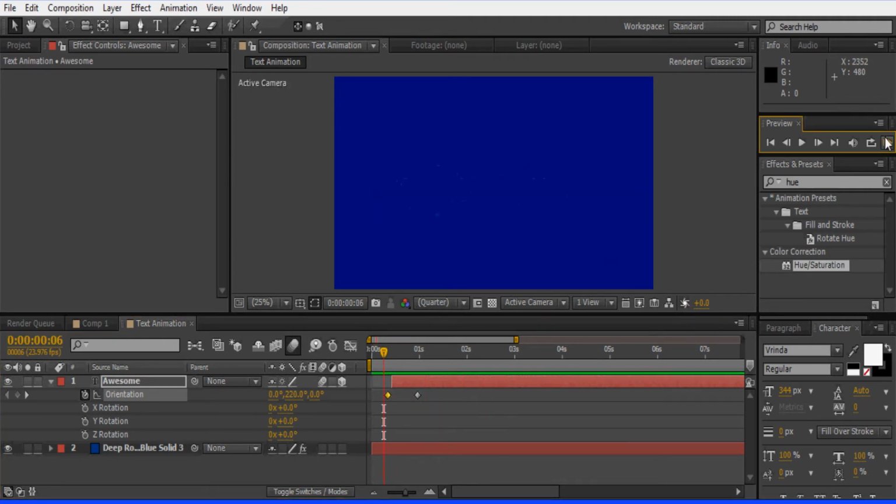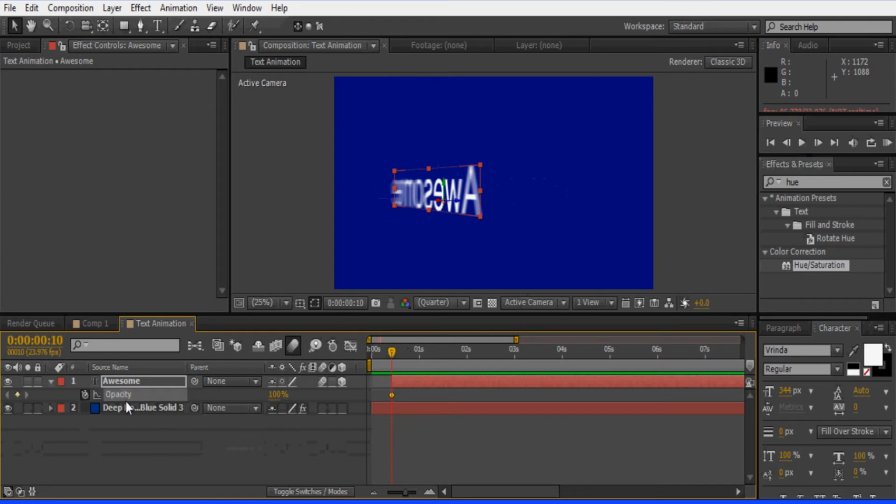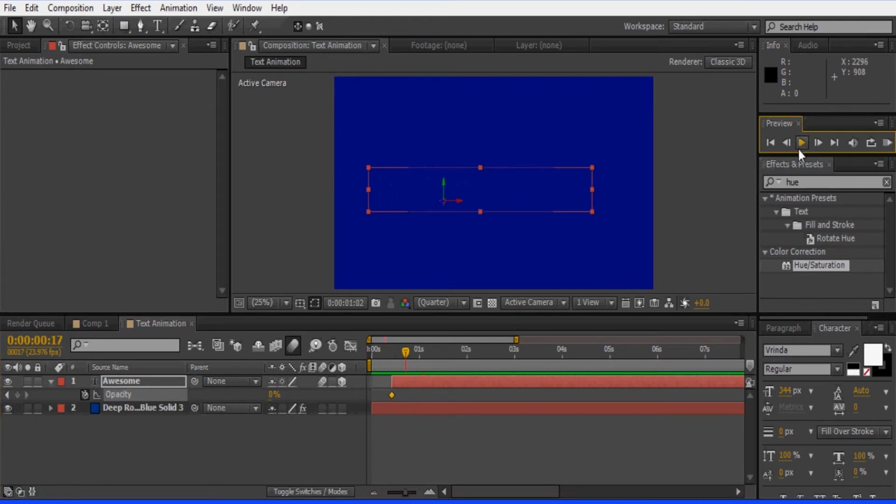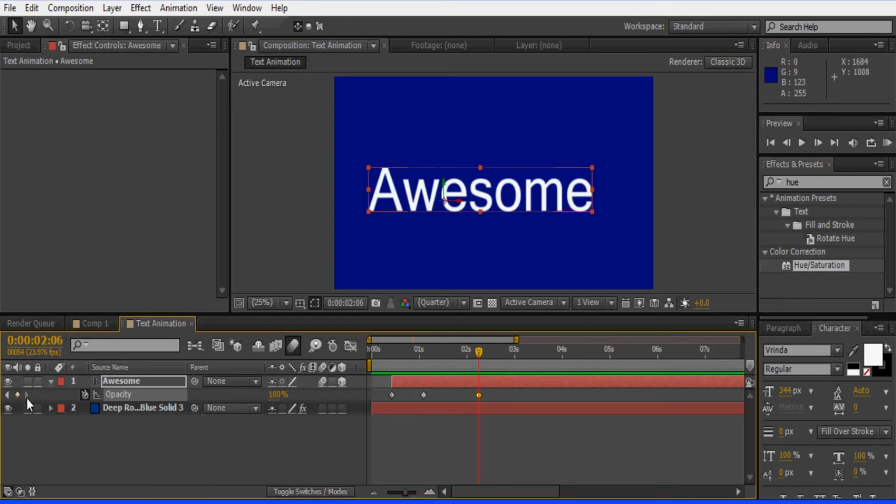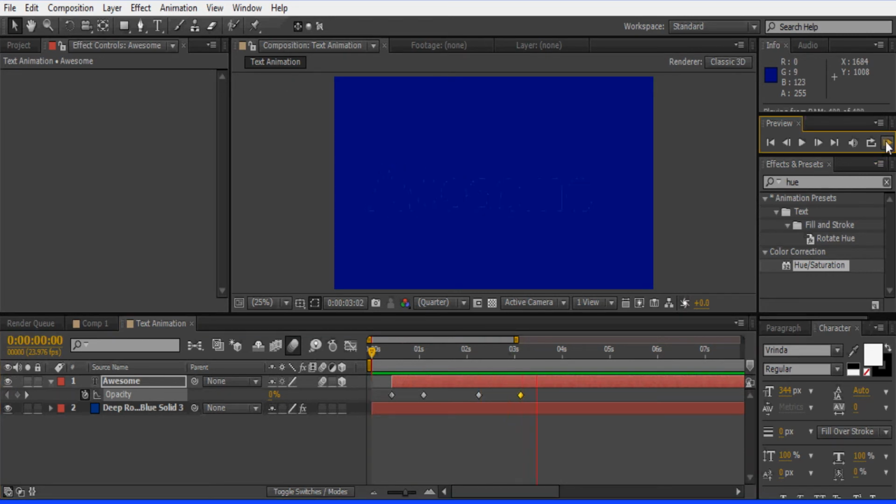You can also keyframe the opacity in order to make it slowly fade in. Start at the beginning of the clip and keyframe the opacity to 0. Then go to the point when you want the word to be fully visible and increase the opacity to 100. Do this process in reverse if you want to fade out by going ahead in the timeline and setting another keyframe to 100, then go to the point where you want it to no longer be visible and set it to 0. Like I said, the possibilities are endless.